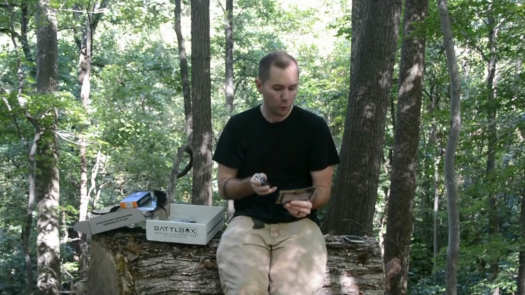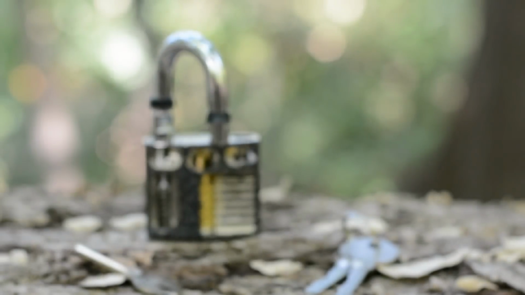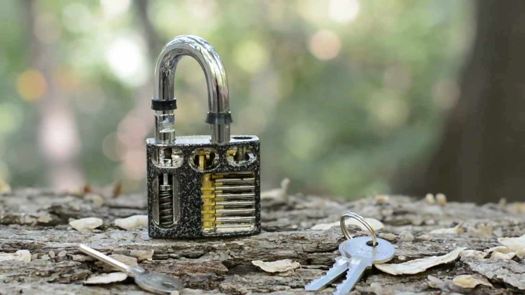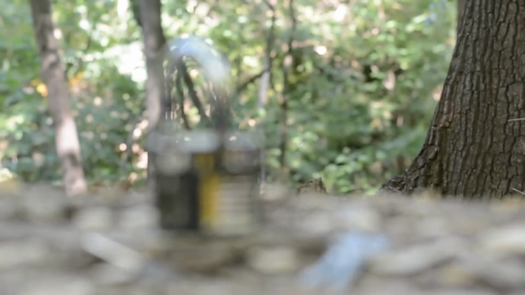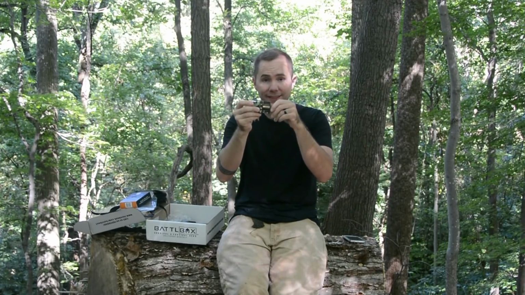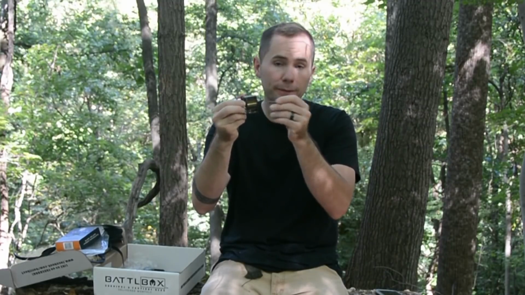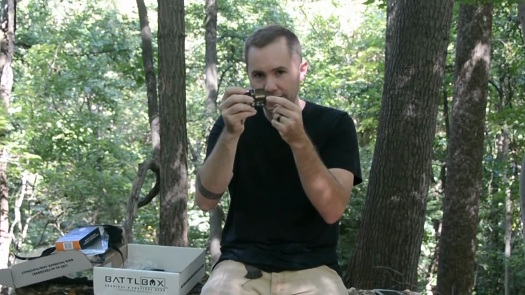Pretty neat. Alright, so the next item in the Pro Box is the Cutaway Practice Padlock. I am super stoked about this. This is a padlock that has been cut away, so you can see all the inner workings of how a key actually works and how well you're doing while you're picking these. Like I said, what you want to do is put a little tension on this inner cylinder, and that'll create a little ledge there, and you want to go through and pick up each one of these pins.